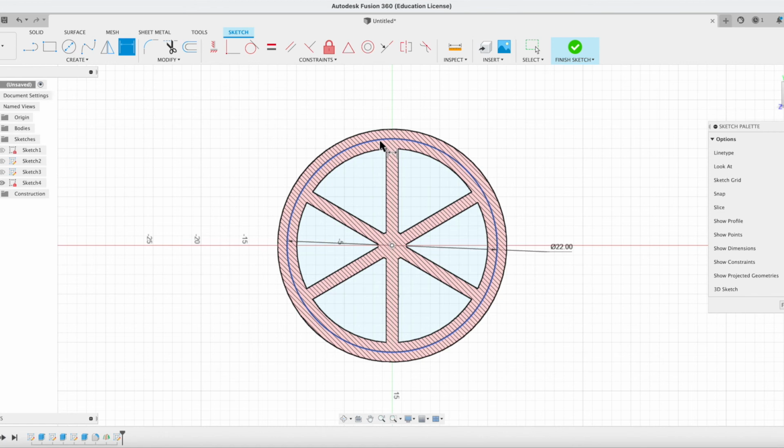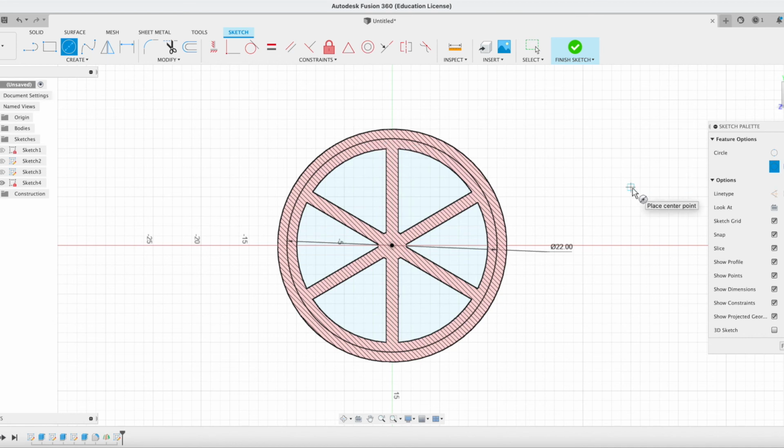And we've got something here. But the next thing we have to do is either project this circle or create an entirely new circle. I don't like project. The reason is sometimes software is buggy and it will not register.